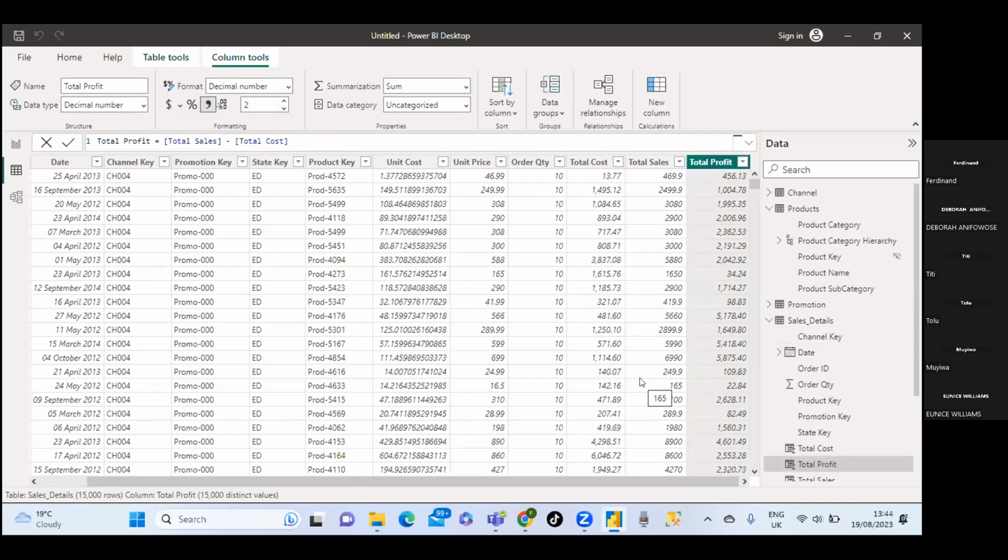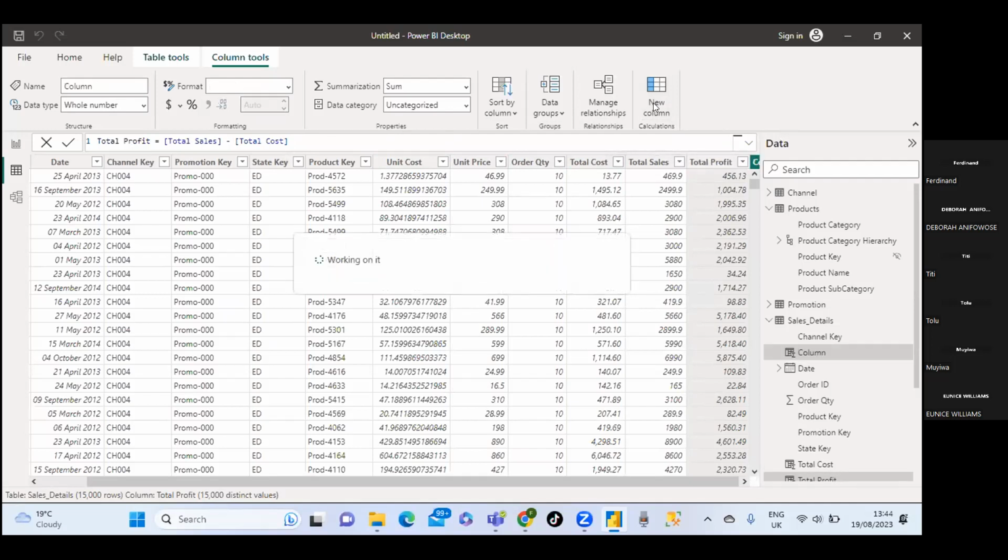Okay. Yeah. So now I have my total costs here, I have my total sales, I have my total profits. So what I can also do next is create a status where if my profit is greater than 0, that's going to be gain, and if it's less than 0, that's going to be loss.